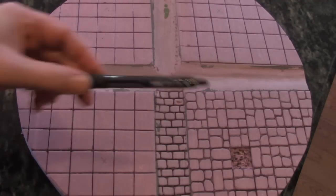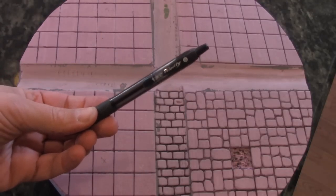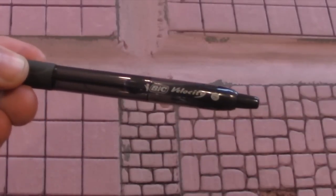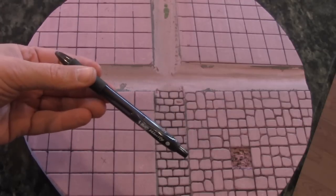What I'm going to use for this is this Bic Velocity 1.6 size gel roller, also called the Atlantis pen. I'll include a link to it below. This is my go-to pen. This is what I use for carving polystyrene.